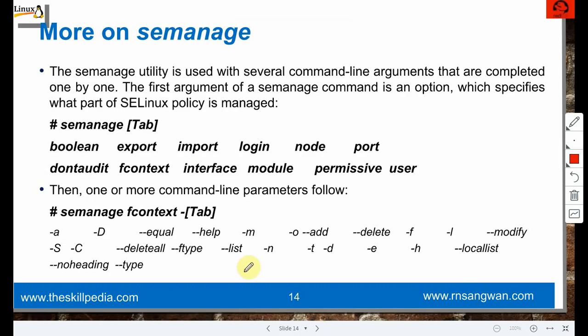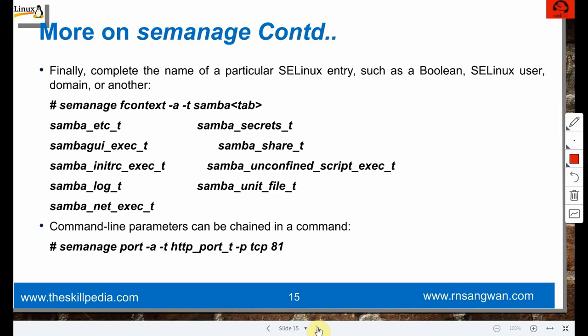And this is what I just demonstrated and explained, that tab command completion is a very powerful, very good feature for us. You type semanage, press the tab key, you will get all possible options: boolean, export, import, log, node, and then type one of the options which you want, then type hyphen and press the tab key again. You will see all possible options there also. So command line completion is available with this.